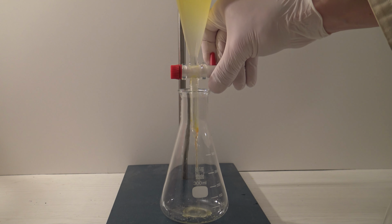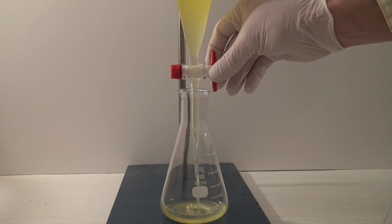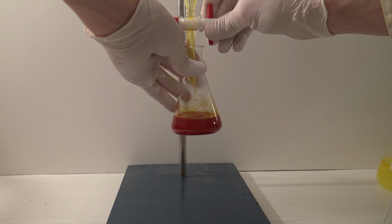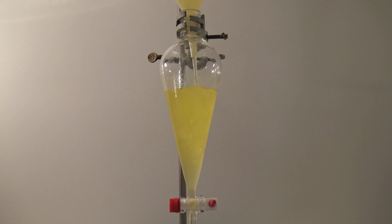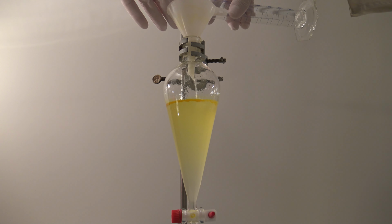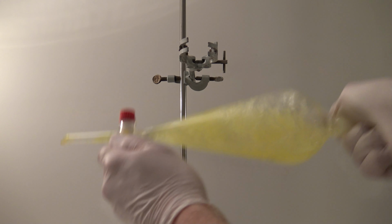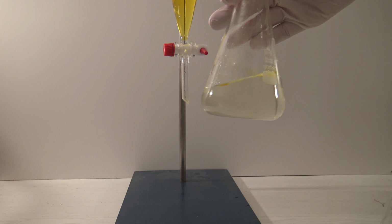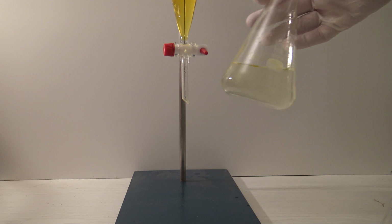The watery layer was added to a large Erlenmeyer flask and the organic layer was added to the other organic mixture. The watery layer was extracted again with 20 ml of diethyl ether because the yellow color was an indicator that it still contains some product. The watery layer was discarded and the organic added to the rest.